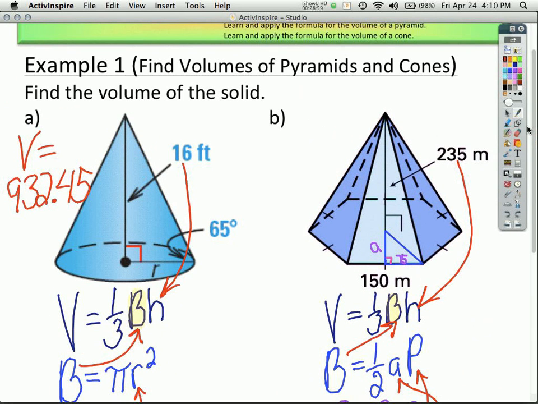So, any concerns or questions on how to find the volume of a cone or a pyramid? Anything at all? I'm honestly not 100% sure what is on it and what is not because they've changed it several times. I will look it up this weekend. Next week, we're going to be doing quite a bit of preparation, and that's going to be one of the things we do. Okay? All right.